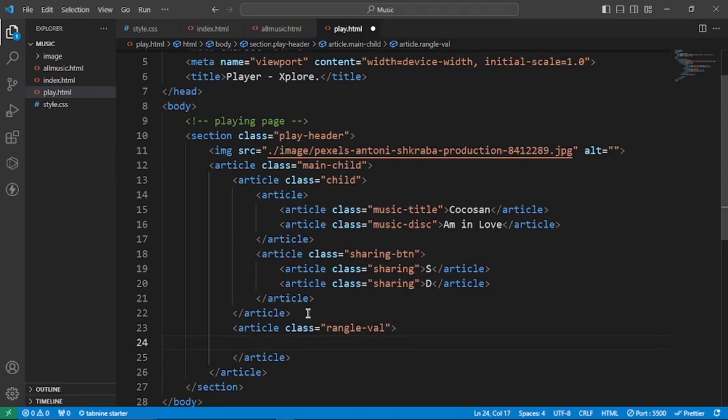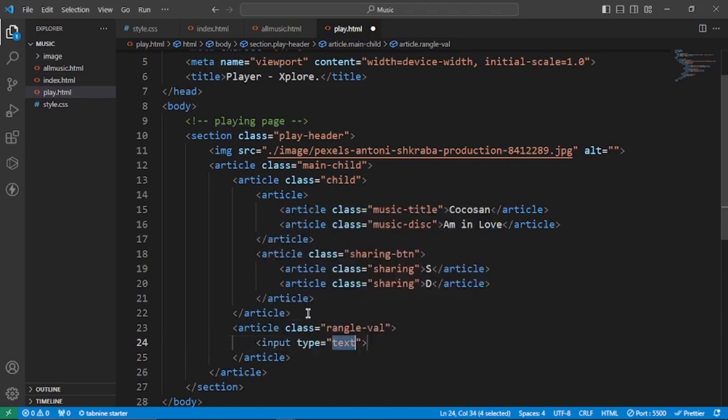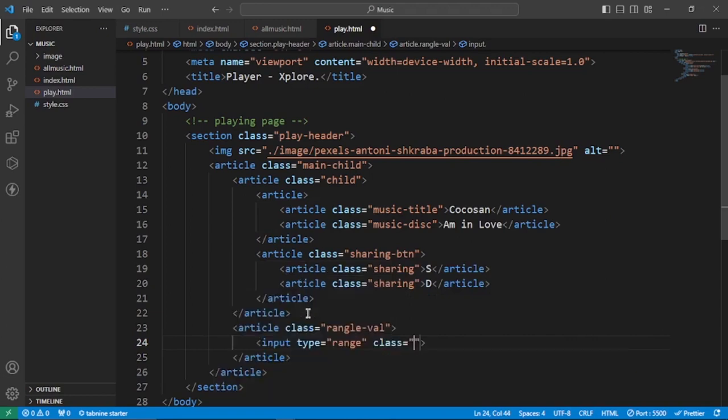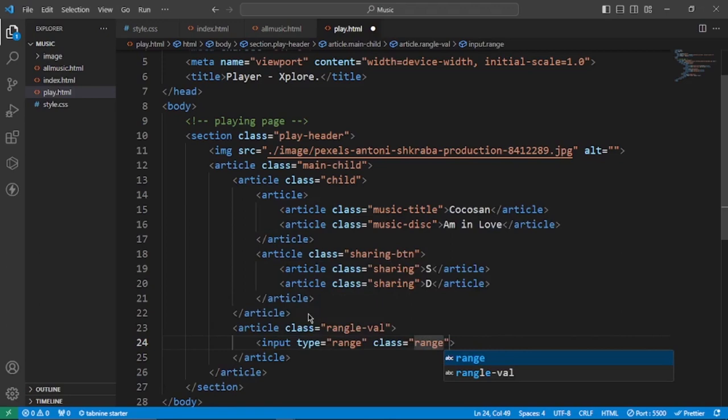The input is going to be a range input. The type is going to be range. And then I'm going to give it a class, and the class name is going to be range. Actually not something very big or advanced.